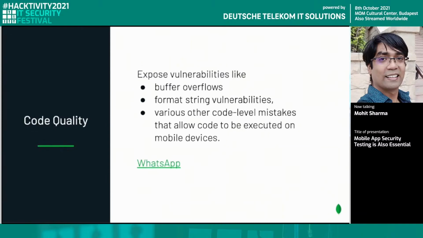One of the examples for this, which I could find, was the WhatsApp app. So WhatsApp engineers found that it was possible to create a buffer overflow by sending a specially crafted packet to WhatsApp when making a call. This vulnerability was later used to install spyware on the phone and was sold to an Israeli company called NSO Group, I think so. We are all aware of that issue.